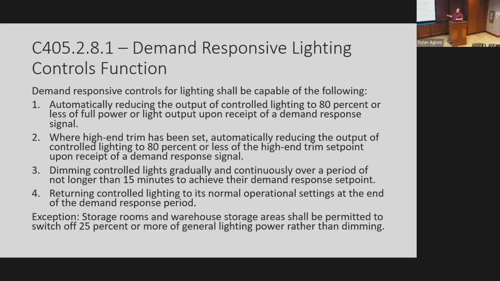C405.2.8 is reserved. That's where the requirements are going to come for the next code cycle, whenever they actually add it. So basically, for a lot of the commercial lighting, I really don't fully understand. I really wish this was tied to square footage for the commercial building types rather than just in general, because of what LEDs are doing to our kilowatt hour loads. So yeah, just have it here for your reference. It's not required, but if you do want to implement demand responsive lighting controls, I would recommend following the guidelines for this section.